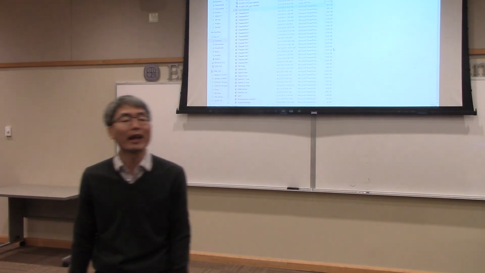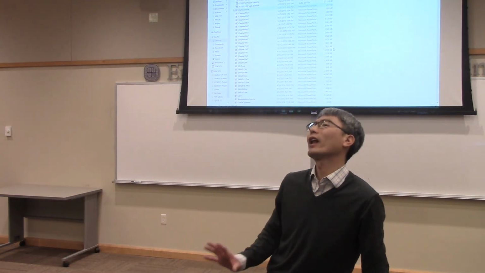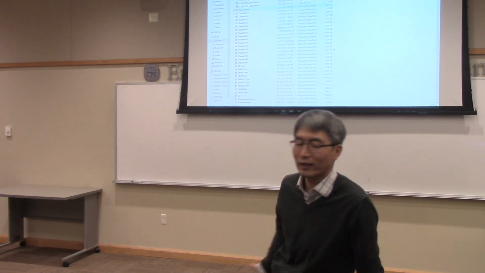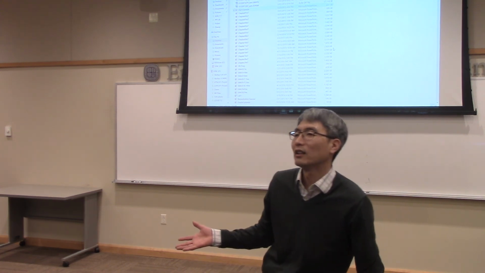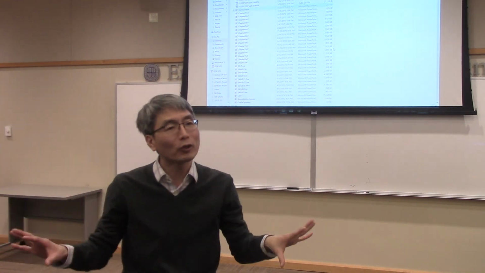SQL is the only language. By the way, SQL is only for the relational model. You can see many similar names, like OQL, object-oriented query language, something QL, SQL, like the Spark query language. But they are different languages. SQL is only for the relational database. So that's the only way to access the data.